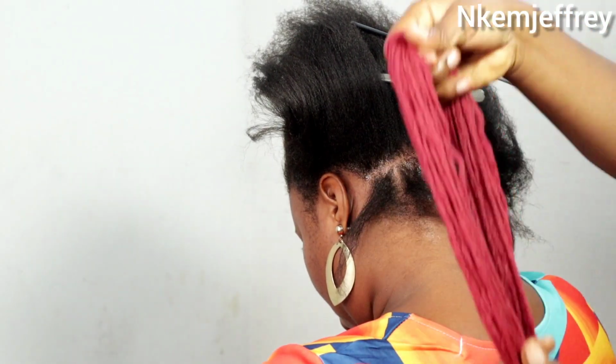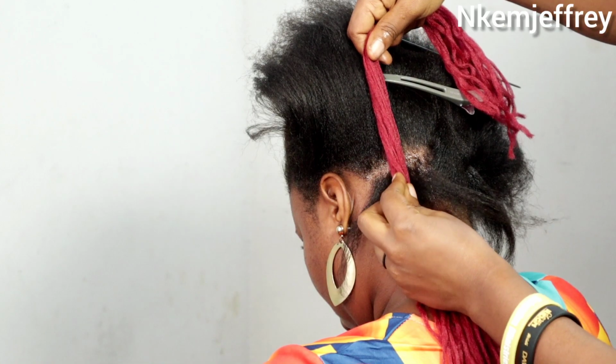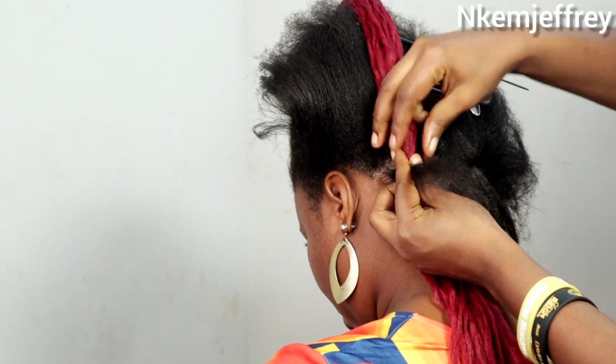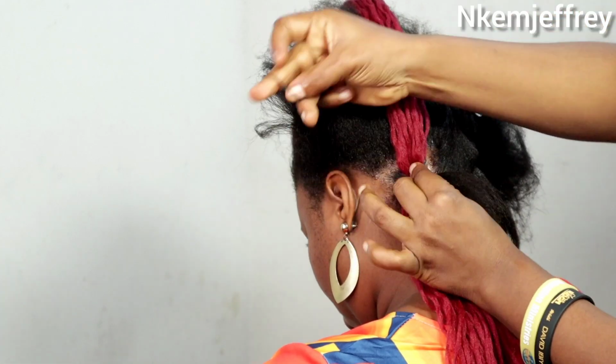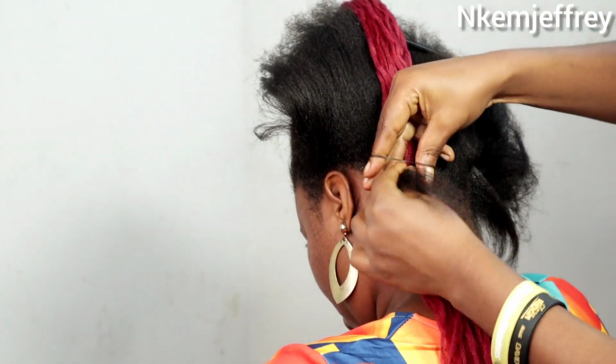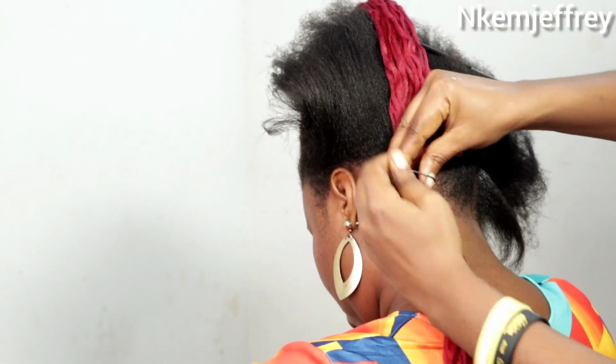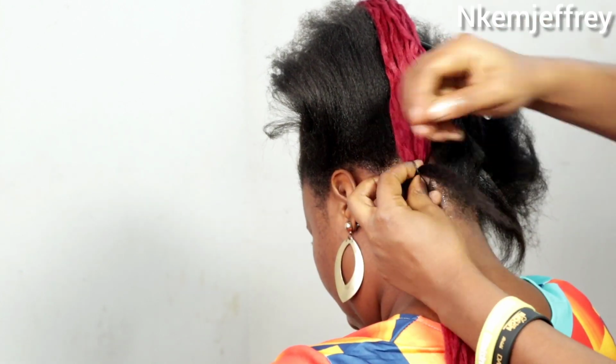So to start twisting her hair, I'm just going to section her hair into two and then place the wool at the middle and use my elastic band to just tie it. Now this elastic band I'm using, I already applied oil to it, because it's very important you apply oil to the elastic band before using it to make your hair. It's just to avoid breakage and protect your hair.